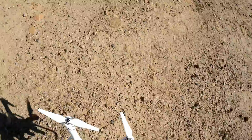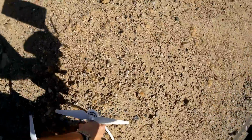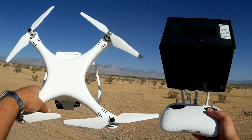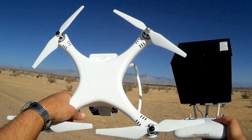So all in all, folks, the UPAir 1 from UPAir is a good FPV Explorer. I like it. I'm going to be using this actually quite a lot. I like this. This is one of my new keepers.